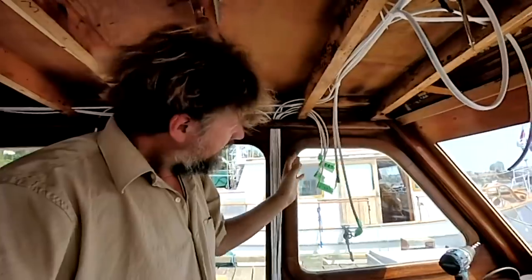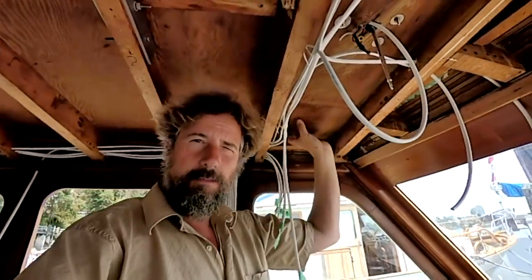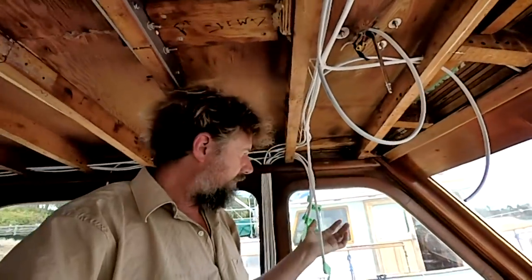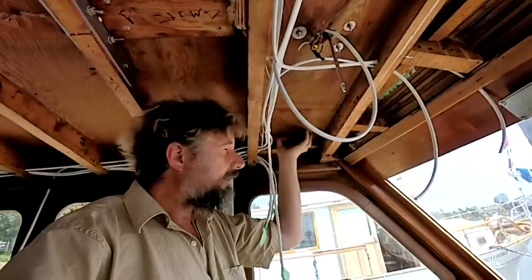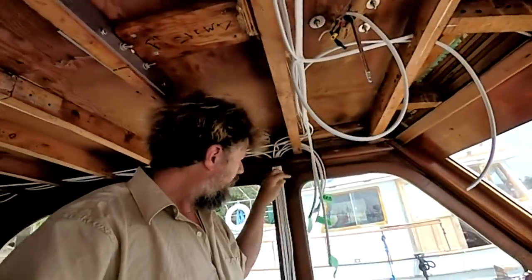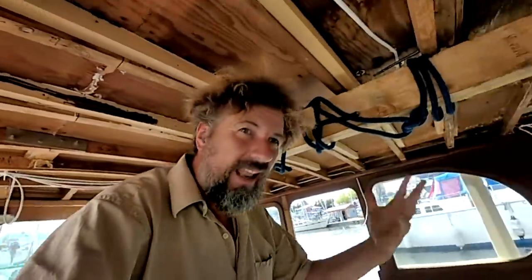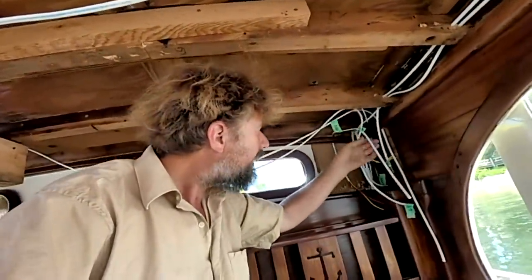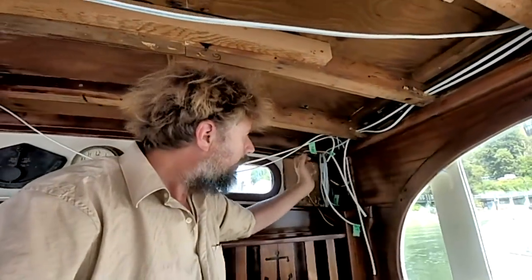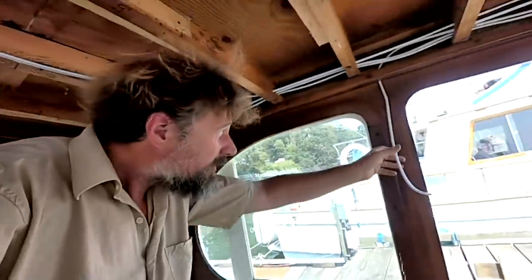This big group of wires is because I'll have junction boxes up here — basically terminal strips where I connect them all up. For instance, all the nav lighting will come together up here and only one wire goes down to the helm for the nav lights. Similarly for domestic lighting, there are quite a few junctions up here — I have two lighting circuits that will light the little cozy lights.